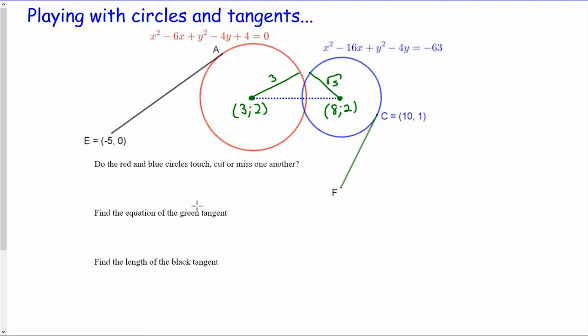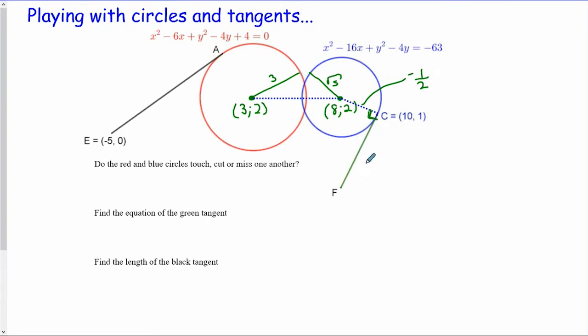Another really important skill, right, is to find the equation of a tangent. Now, there's an important piece of Euclidean geometry that comes in here, and that is that a tangent and its radius are always perpendicular to one another. So what we've got here, we've got a right angle in here. And what that enables us to find is the gradient of the radius. So it's dropped down by 1. It's clearly a negative gradient. And it's run across by 2. So this line over here has got a gradient of negative a half.